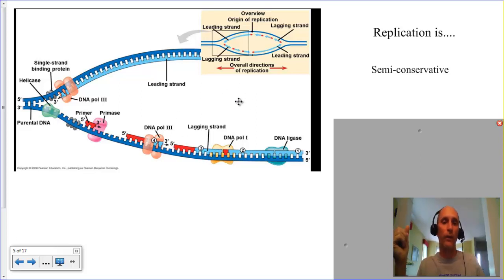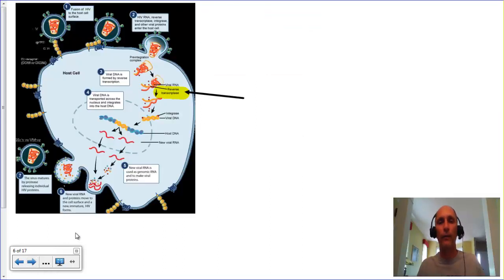Its process is something you're going to need to know. It is a conserved core process along with protein synthesis that we'll be doing in this unit. And you will need to know the processes, the steps that are going by, the molecules that are important in DNA replication. All right, but it is semi-conservative.